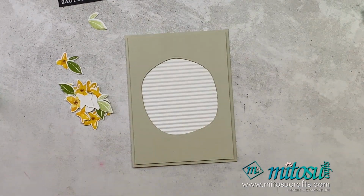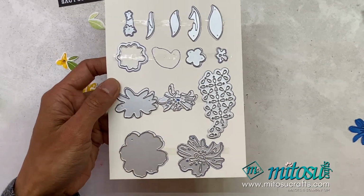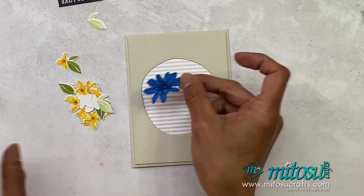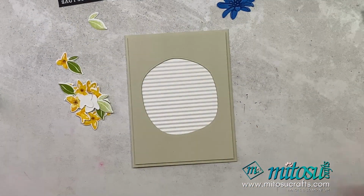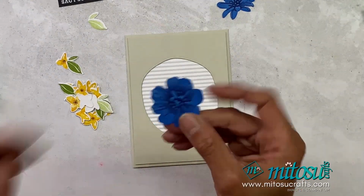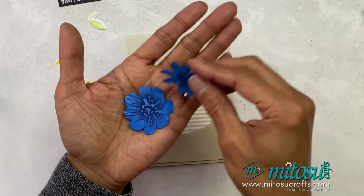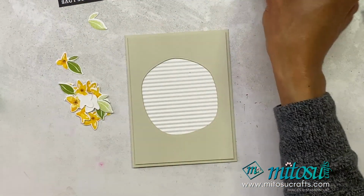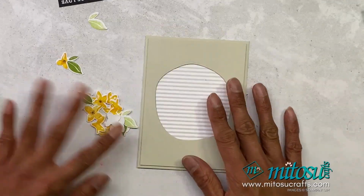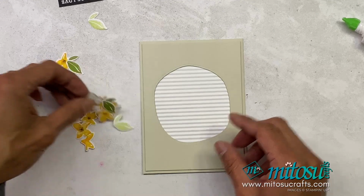So in the bundle, I did show you that there are bigger flowers which you can make up. So the medium one is this one. That one was kind of like ink blended. And there's another one somewhere, which is the large one. I didn't do the small one, but just as a sample for you, I did use this for my Global Creative Project tutorial bundle, but this one is slightly different. So we have got that.